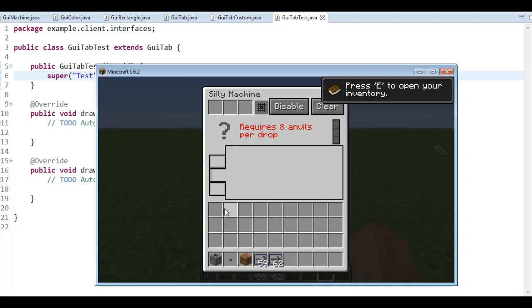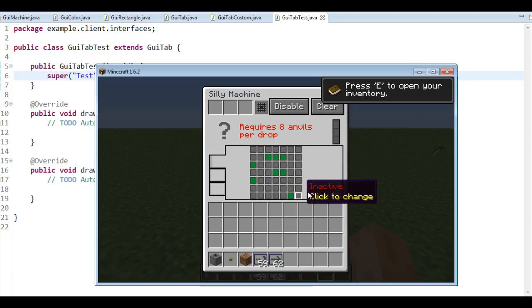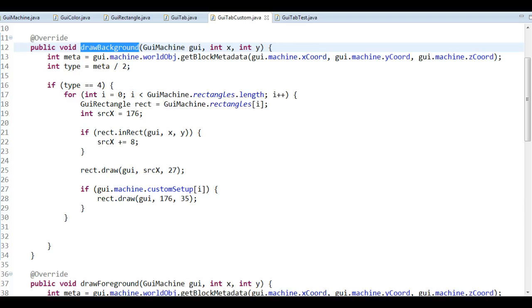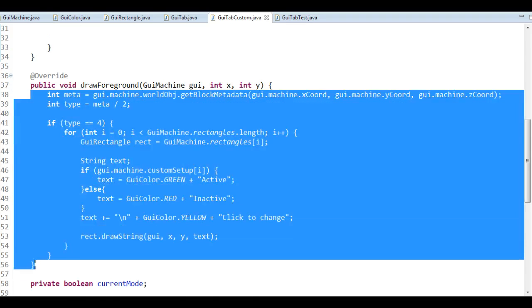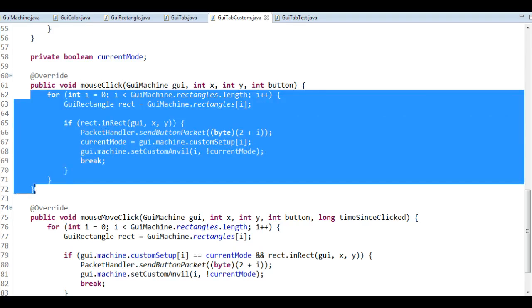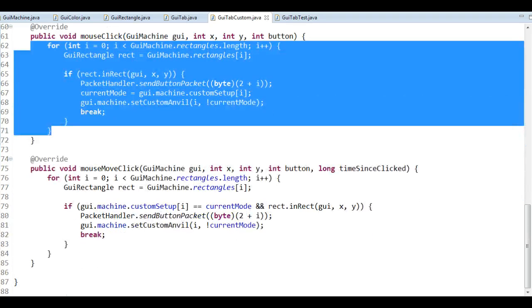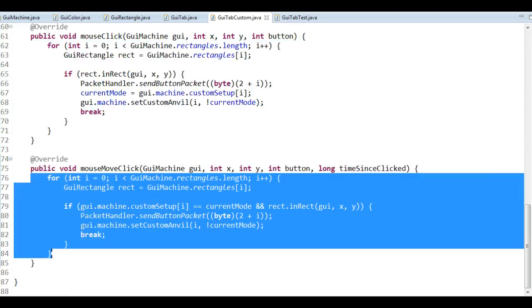We are going to use it for testing. But if we click on the topmost tab here, that's the custom layout one, then that's the only one that has the privilege to actually do something, to render anything, to accept any information from the mouse. And therefore we're going to draw it like this. Yes, because if we take a look at GUI tab custom, this is how we draw the background, this is how we draw the foreground, this is how we handle the mouse click, and that's how we handle the mouse dragging click thingy, like that.